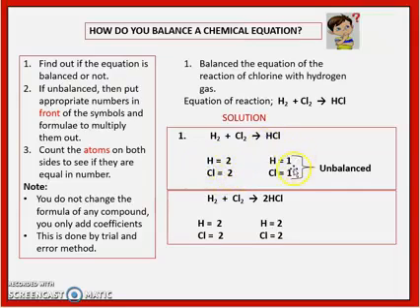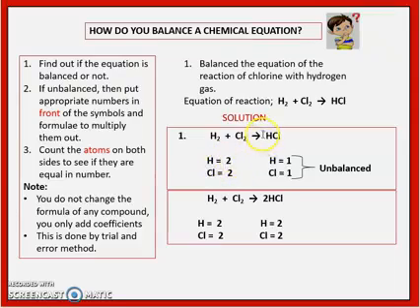Then coming to the right hand side, we have hydrogen and chlorine too. So how many hydrogen atoms? 1 hydrogen atom. How many chlorine atoms? 1 chlorine atom. So this equation is not balanced. So we need to balance them. How do we do it? Our problem lies in hydrogen chloride, right? Because we have only 1. We are meant to have 2 to balance with this.